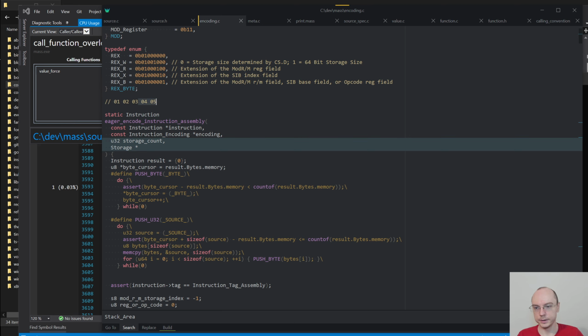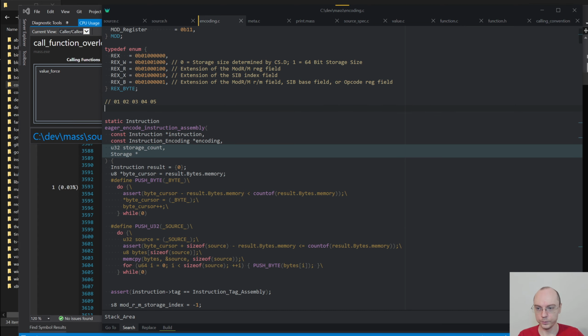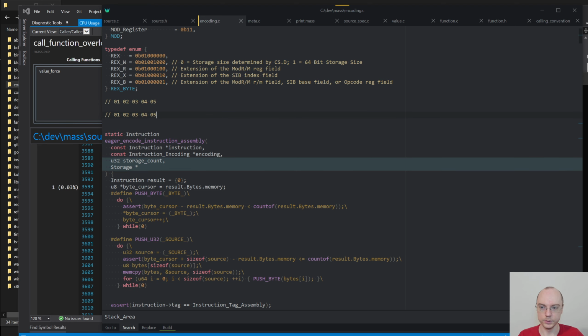Now, one thing that is not going to happen this way is that we cannot select the best instruction, because there are instructions just for byte operands, and there are instructions for S32 operands. So you will either have something like this, or something like this. And obviously 2 bytes are better than 5 bytes. And we will always end up with 5 bytes here, I think.